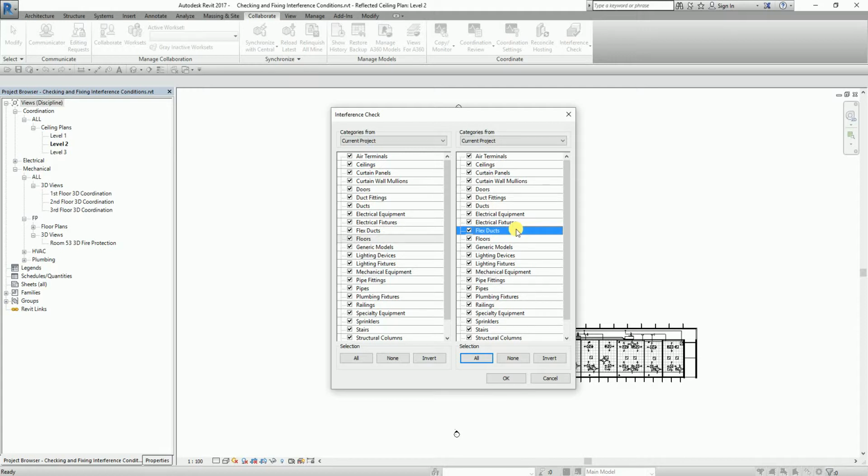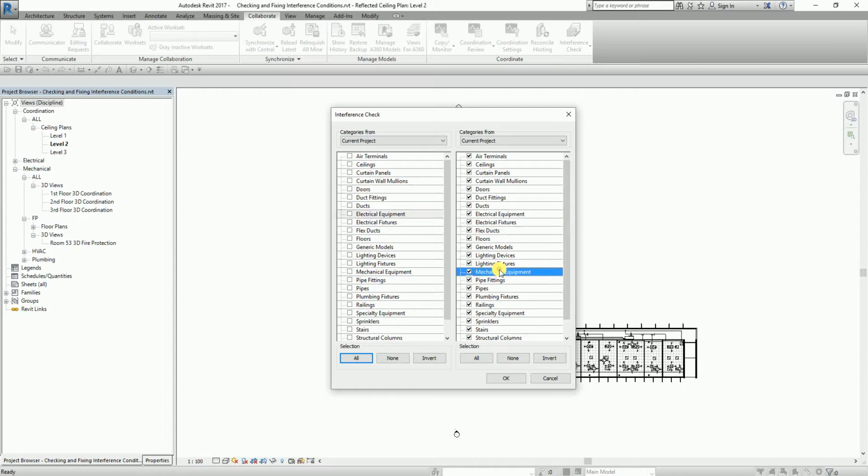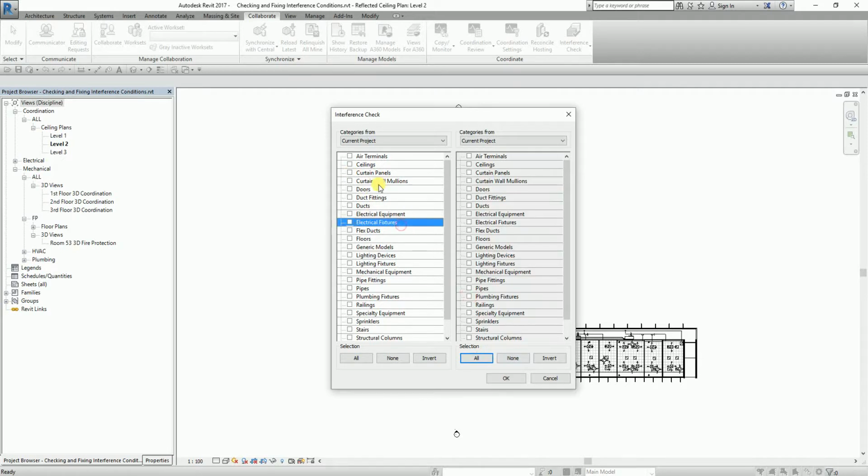So I'll just select all again and click one box, and I'll check the interference between air terminals and lighting fixtures.